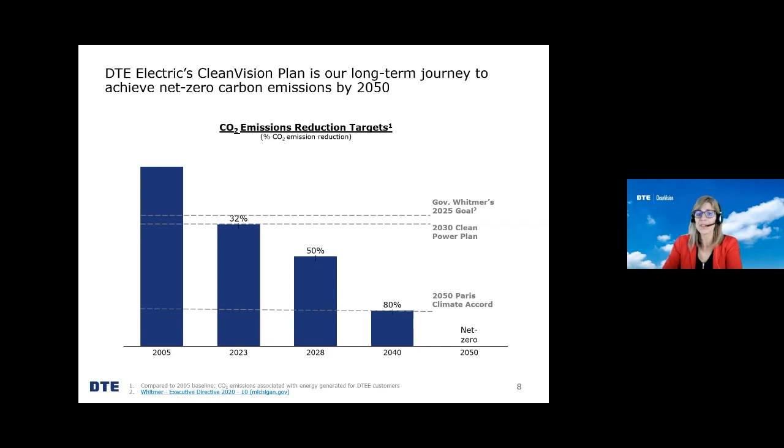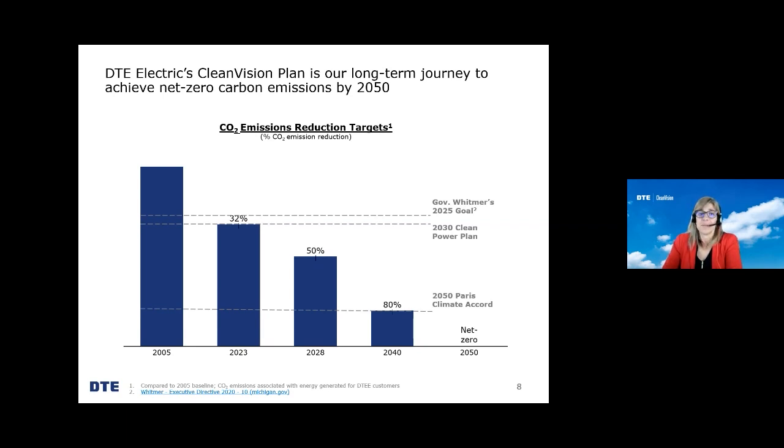While we don't have a fully vetted pathway to net zero defined today, we are starting to think about what the planning processes look like and what needs to happen to get us there. So things like advancing new and emerging technologies and continuing to prioritize affordability and reliability as we move towards a net zero carbon future, recognizing that transitioning in a reliable and affordable manner should be thoughtful and deliberate.